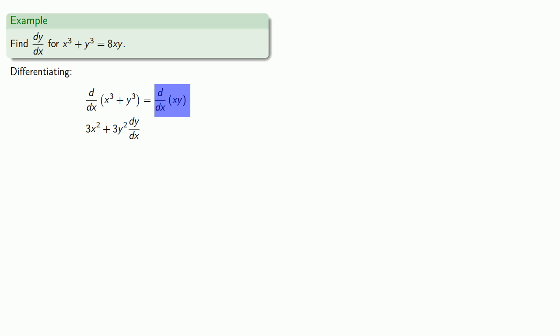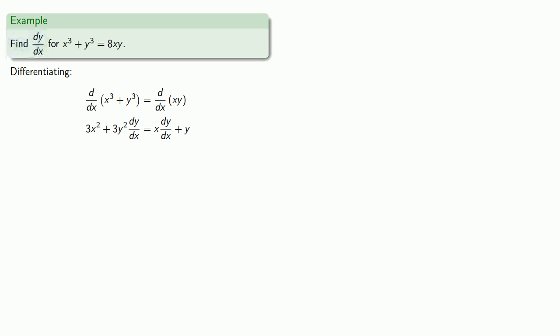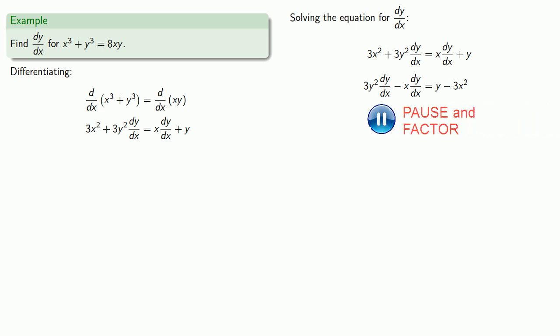On the right-hand side, we have the derivative of a product, so we can use the product rule. That'll be x times the derivative with respect to x of y, otherwise known as dy dx, plus y times the derivative with respect to x of x, and simplifying. Now remember, we want to solve for dy dx. Here's a couple of places where dy dx appears, so we'll try and solve our equation. The first thing we'll do is we'll get all of our dy dx terms onto one side, and if in doubt, factor out. And now I can find dy dx by dividing through by 3y squared minus x, and I get my final expression for dy dx.